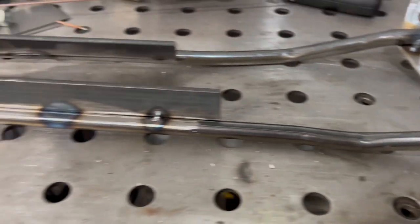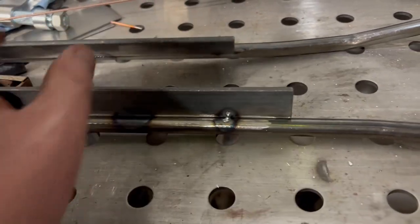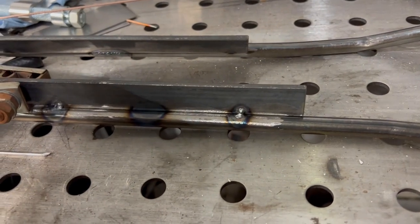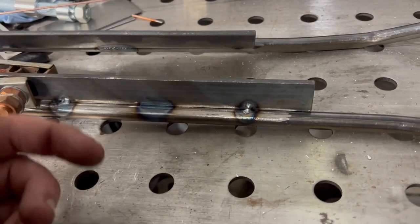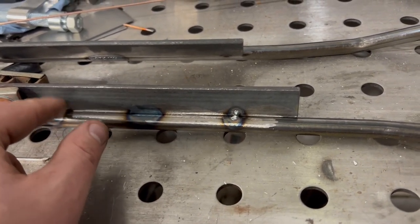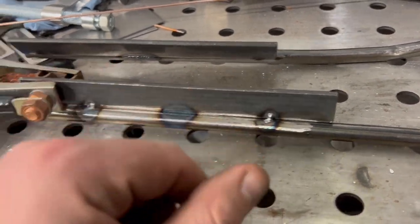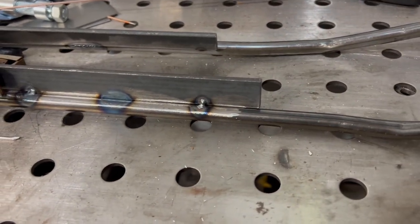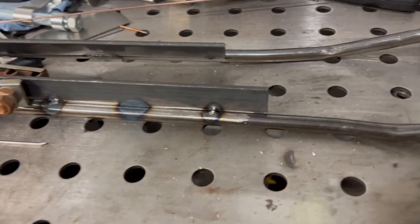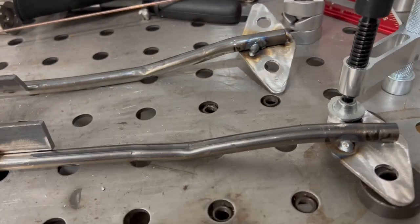And then we need to space out some good mounting holes on here. Once we have these marked and drilled, we'll lay it up against the radiator, mark, and then drill the radiator out. Just make it simple. You know what I'm thinking about doing? Nutserts. It's going to make sense. Just make everything as easy as humanly possible. You don't want to be fiddling with a nut and bolt on this. It's just going to be a pain in the butt. So let's get this all finish welded out and we'll go from there.